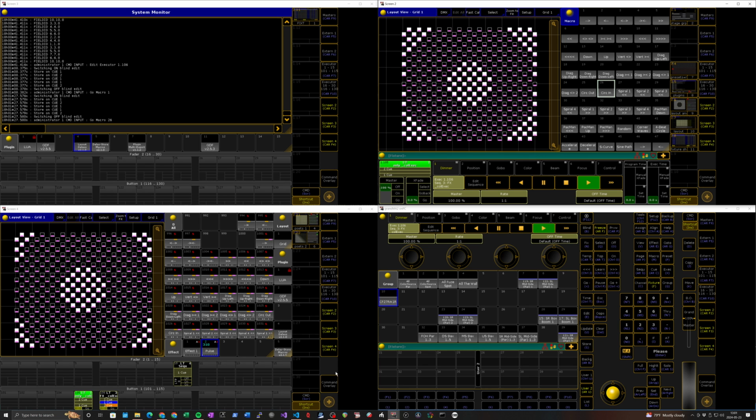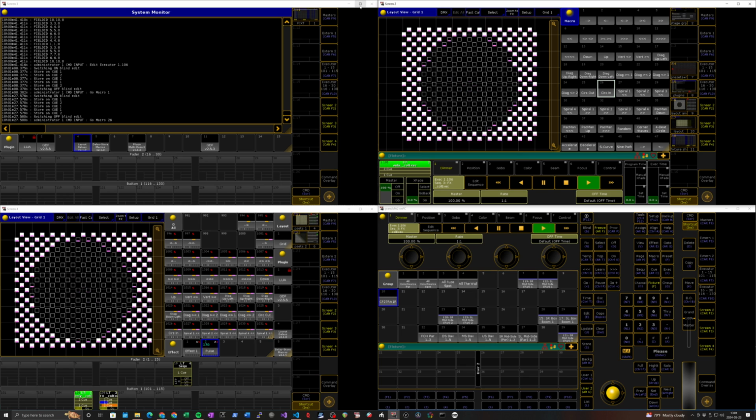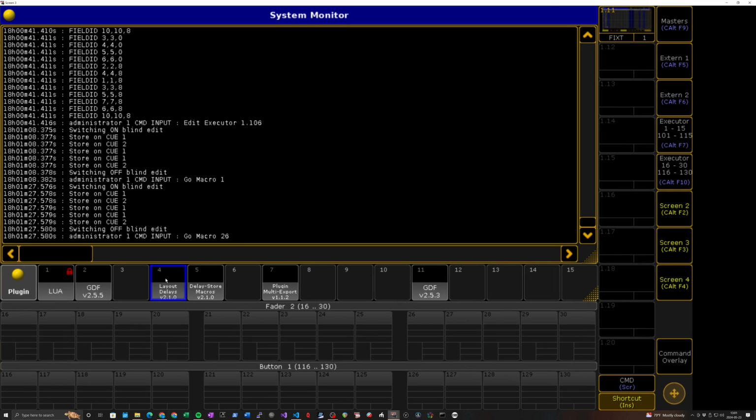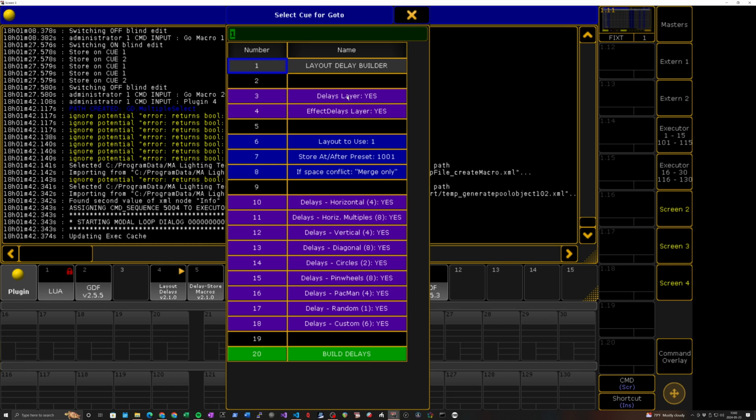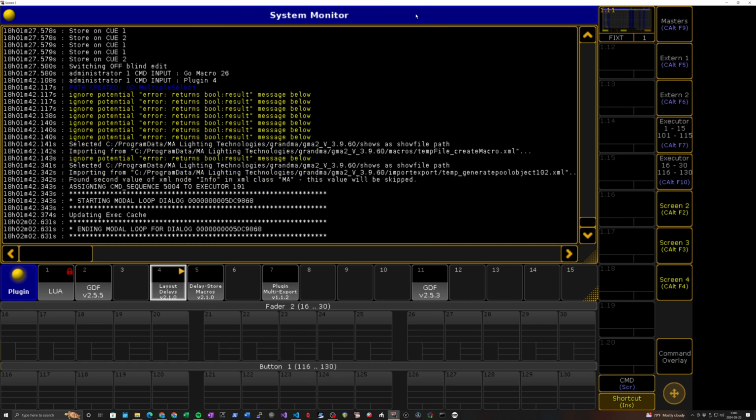As far as the implementation side of it goes, the only difference you're really going to see in the installer is that now you have the ability to enable or disable your normal delays layer, which will affect your value layer, and your effect delays layer, which will apply to your effects. Pretty straightforward, I think. Hopefully I'm not over-explaining to the end of the earth. And then the rest is the same.